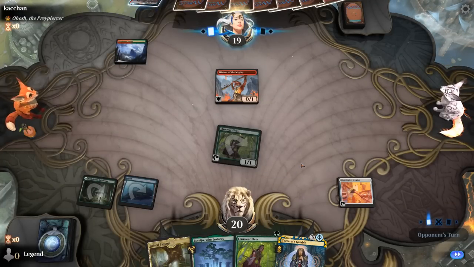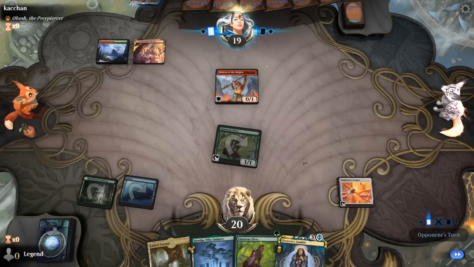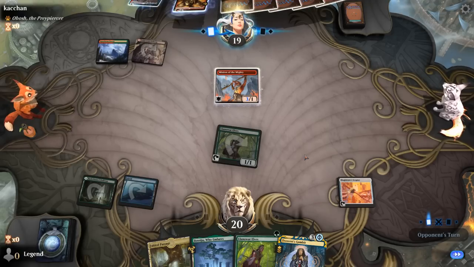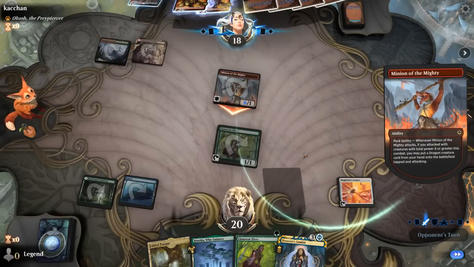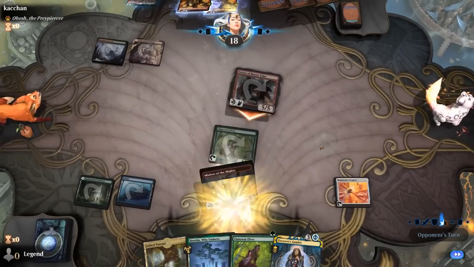Opponent kept their opening hand, so they likely have two pump spells. A reckless charge. And reckless charge. And what's it gonna be? Terror. Yep, that's game. On to the next one.